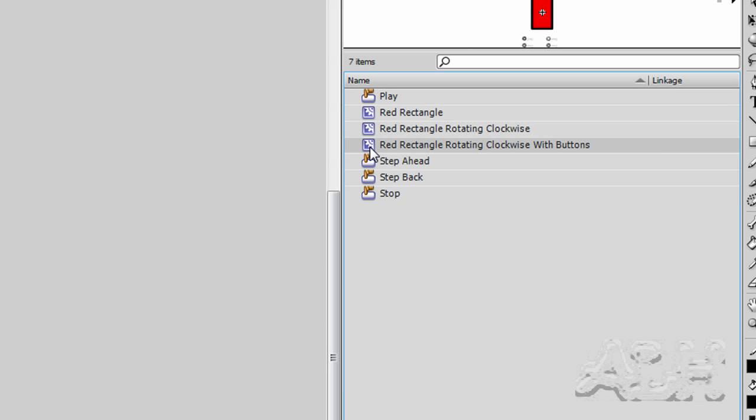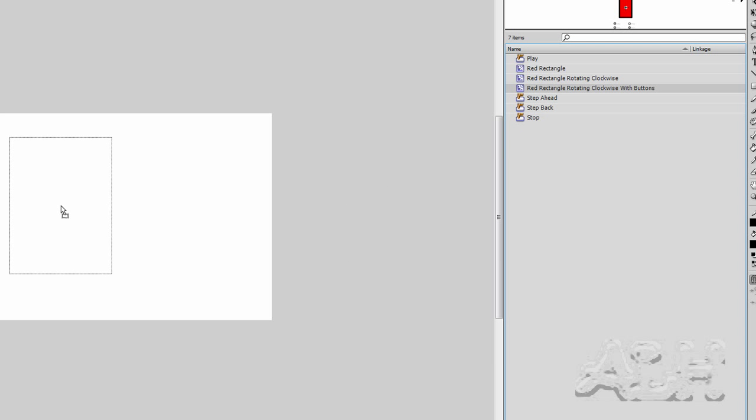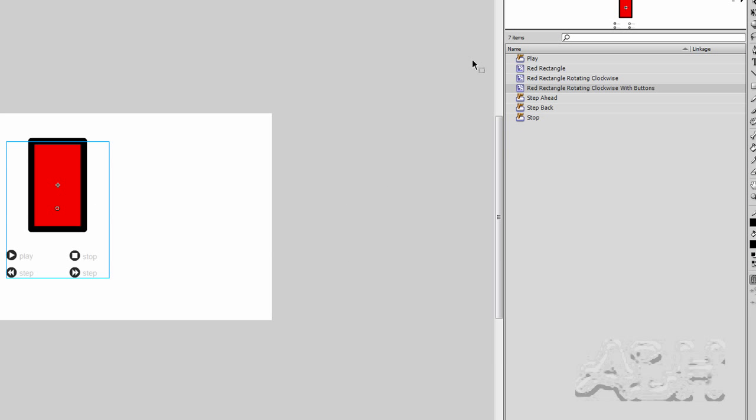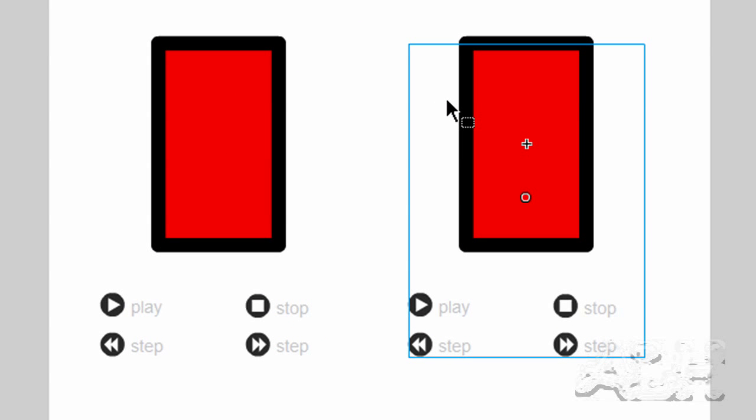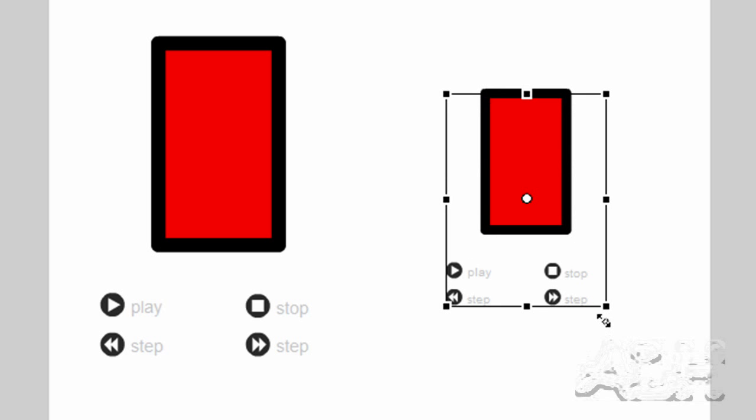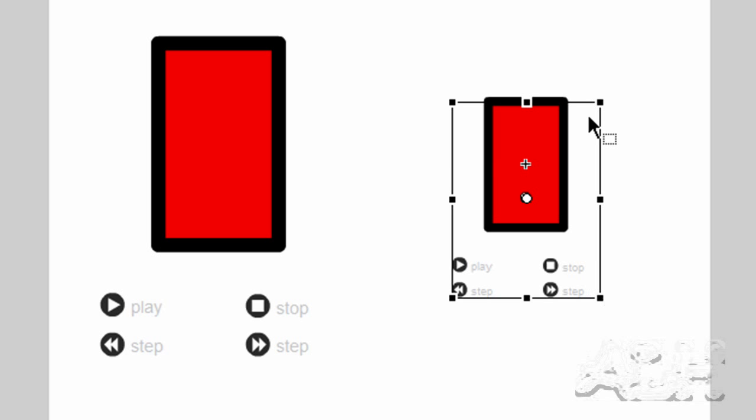And I'm going to drag in the new one, the one with the buttons, and I'll put two of them on here. One on the left side, approximately center, and I'll drag another one in on the right side. And I'll use the shortcut key Q for the free transform tool and just reduce the size of the second one. And you can see all the controls are inside of the movie clip. I'll use the selection tool now. I'll just hit V to get rid of that. And you can see the buttons are repeated.